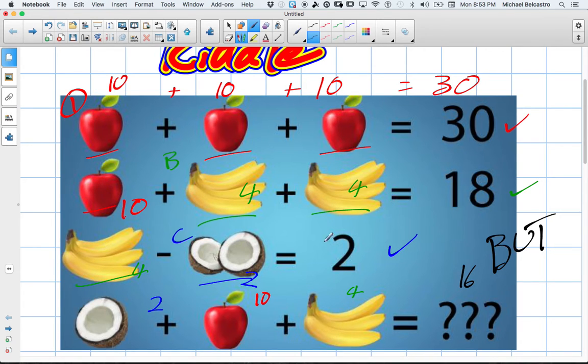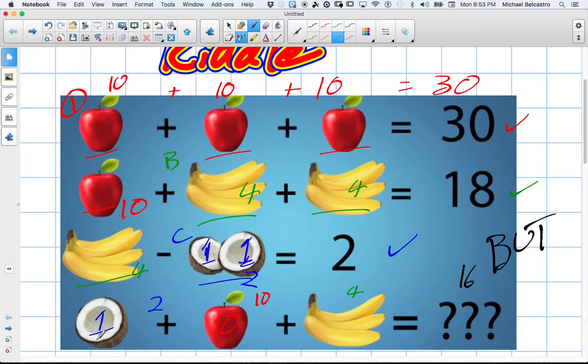This could be the case, but as our very wise friend pointed out, there are 2 coconuts here and only 1 coconut here. So does that mean that each of these coconuts represents a value? In other words, if these 2 coconuts equal 2, are each of these coconuts 1? Maybe. So if each of those coconuts are actually equal to 1, that's another possibility. Our apples are really easy. There's only 1 apple in the question, so it could be the number 10.